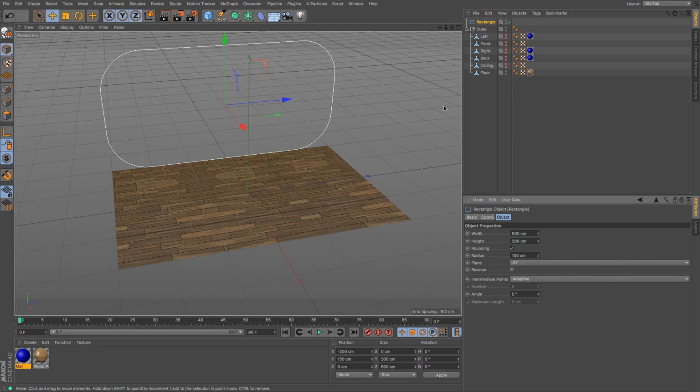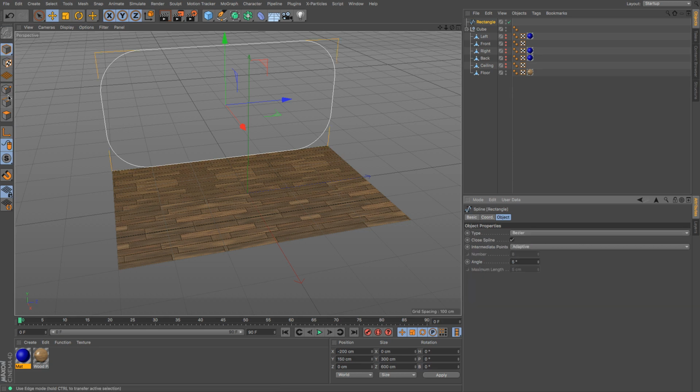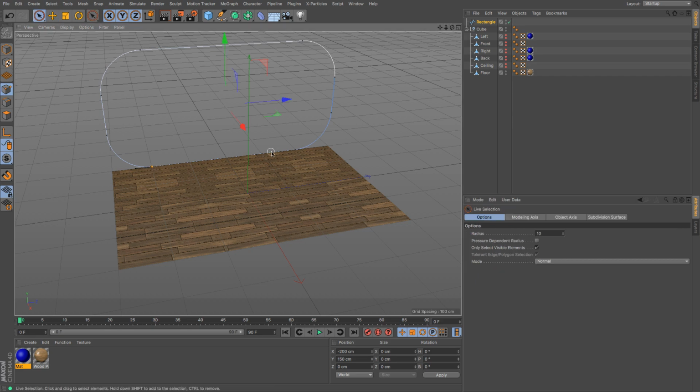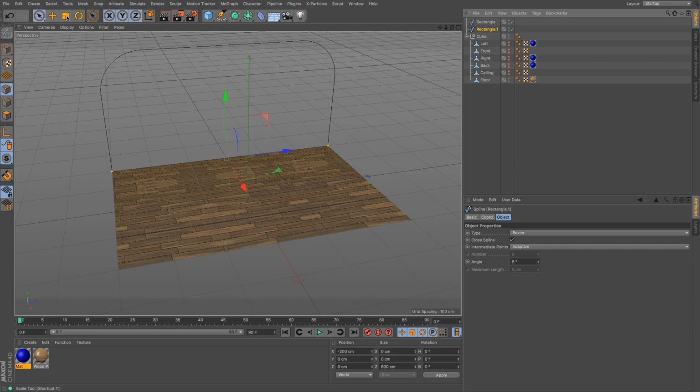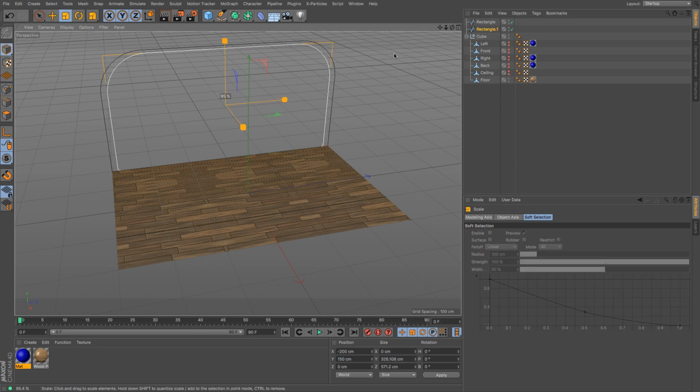Okay. Then I'm going to make that editable, and then I'm going to delete those lower points because I don't want those anymore. Okay, then I'm going to select those two, and I'm going to ensure that they are back down at 0. And that gives me some form of curvature to start with. Okay, what I'm then going to do is create a second copy of that, which I am going to shrink. Okay, and that's going to give me a nice archway.